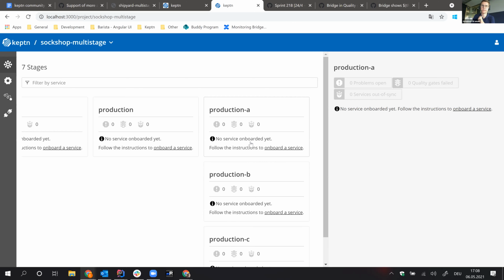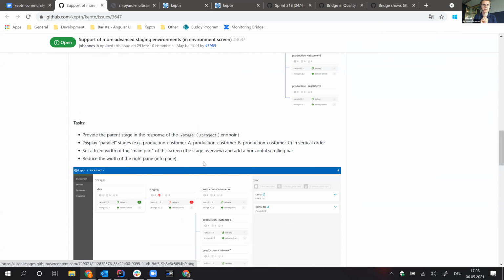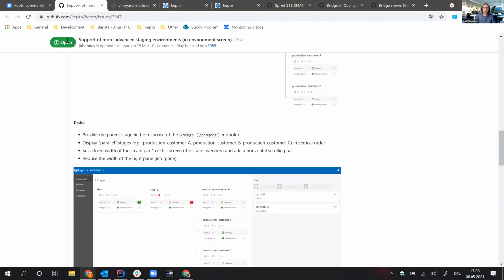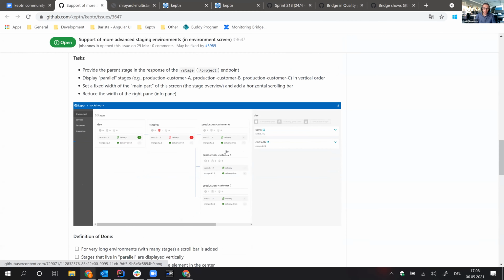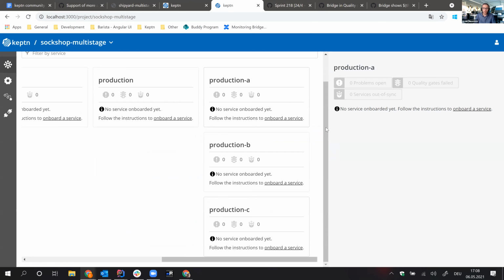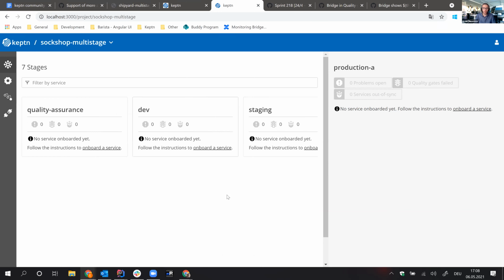Ermin, I think the issue itself also included a change of the width of the middle part, meaning that we give it a little bit more space. Yes, there are still some UI details, so this pull request is still open, and I'm working on those small details. As you can see, also the scroll bar is not properly aligned here with some paddings, so this is some CSS details which I'm working on still. And also, we will reduce the amount of details on the right side, so we have more space here for this visualization.